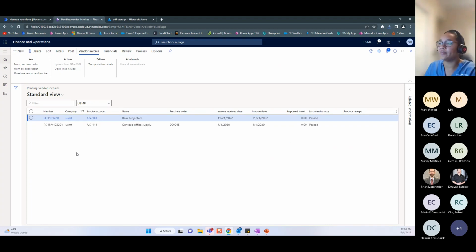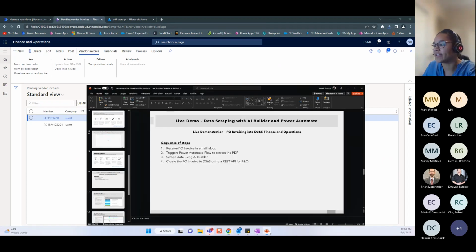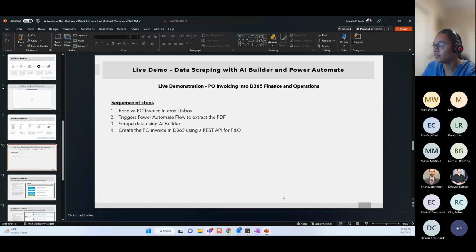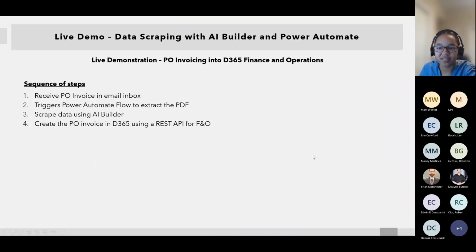And I'm sure other ERP systems as well, but finance and operations has a lot of customizations you can do as well that do things after the data has been entered. So you constantly have these checks and balances that really help ensure that you're doing things efficiently and the best way possible. Okay, so those are the 2 live demonstrations. I know I've gone kind of quickly, but there's still more.